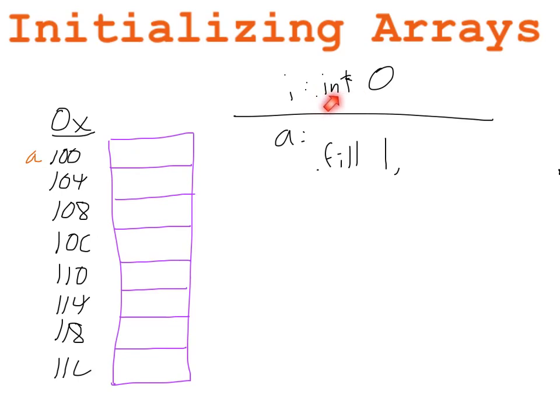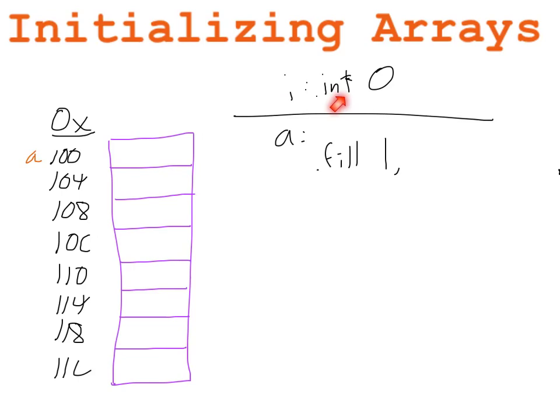This .int has nothing to do with an integer really at runtime. All it's going to do is get 4 bytes of space for us. We can do whatever we want to with that space. This will return 4 bytes. And so if we wanted to, we could work with 4 characters at space I here. All this is doing is just a shortcut to get 4 bytes for us.